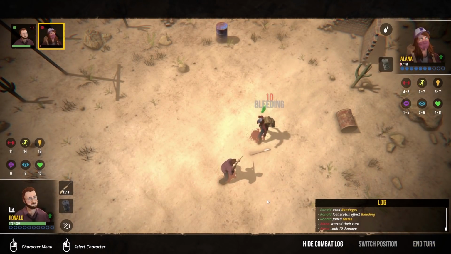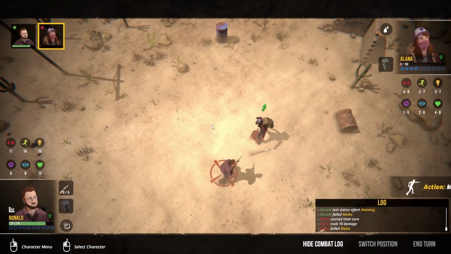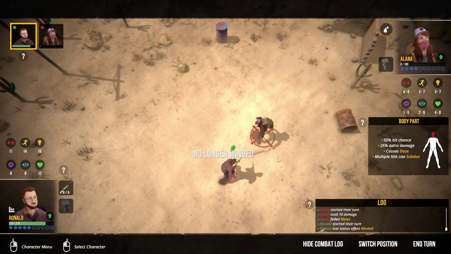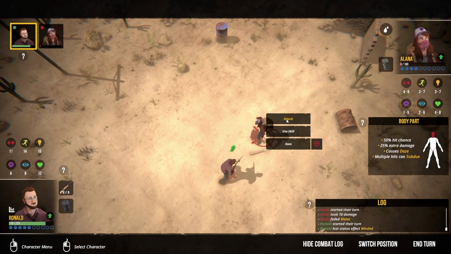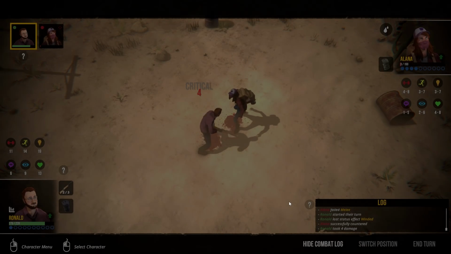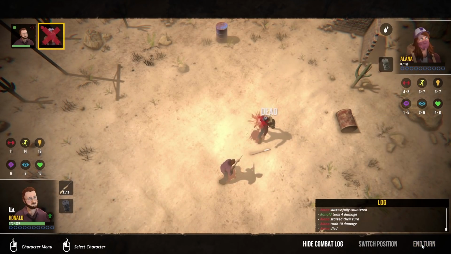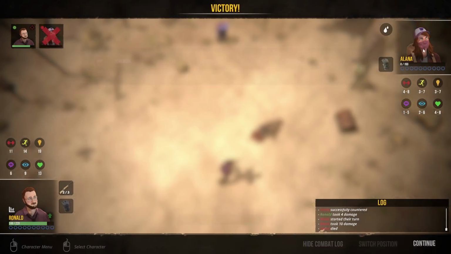Okay, never mind. And she's almost bleeding to death. And, right, we've blocked. Okay. Can we please take you out? You're no longer winded. I mean, she's going to die next turn because she's bleeding out. Can we knock her out first? Right, try and melee her in the head again. Counter. And now we can't do anything. And now she's just going to drop dead from blood loss. I mean, I think that's a sad way to go. And she's dead. Oh, Alana, really?